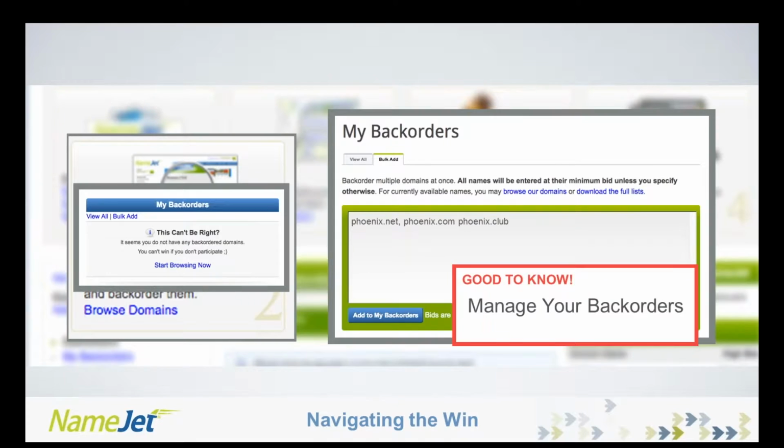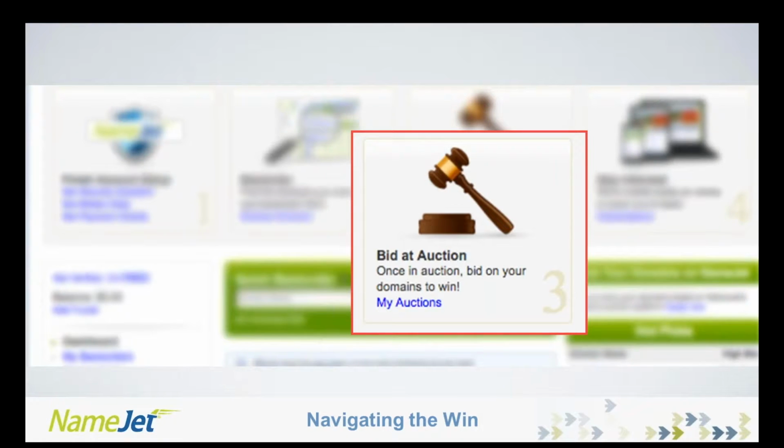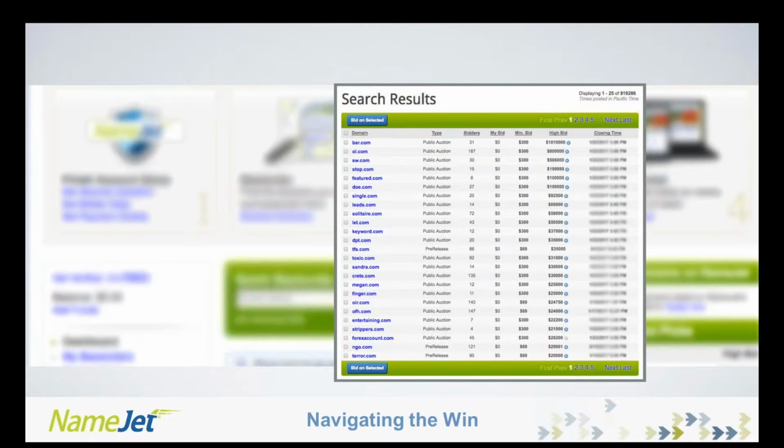Now, the one thing to point out here is that it's really important that you are managing your back orders, because if you're putting a large amount of back orders in, and those names are available, then you have a good shot that you could be the winner of that name. So you want to make sure that this is not necessarily a set-it-and-forget-it tool, but something that you're continuing to manage, to be sure that there's nothing that you win that you didn't necessarily want to. So let's talk about live auctions versus the back order.